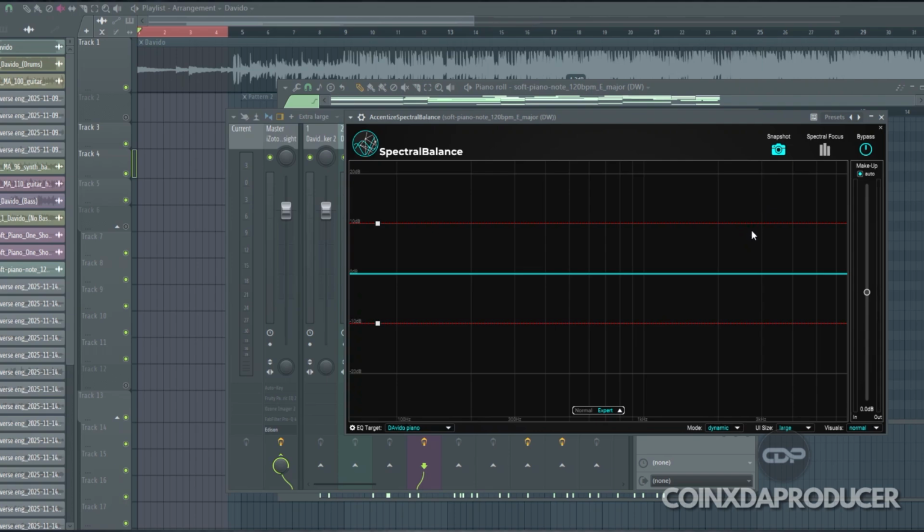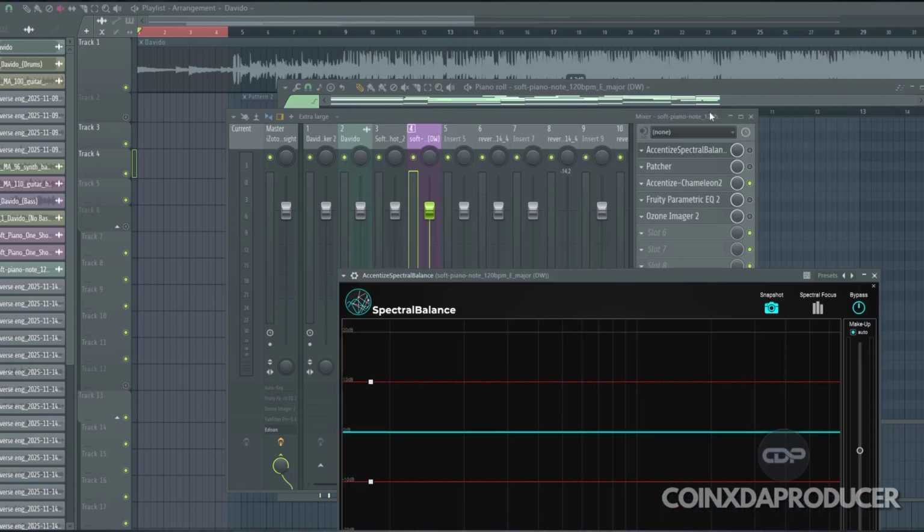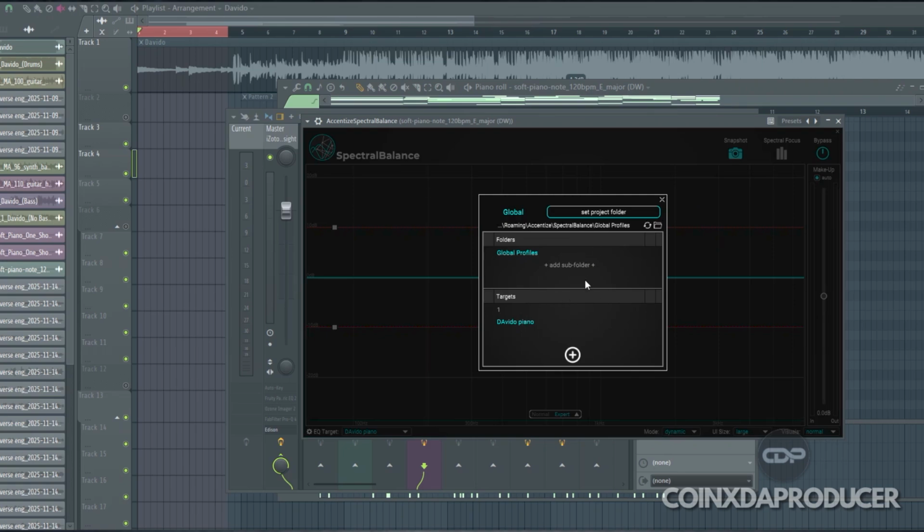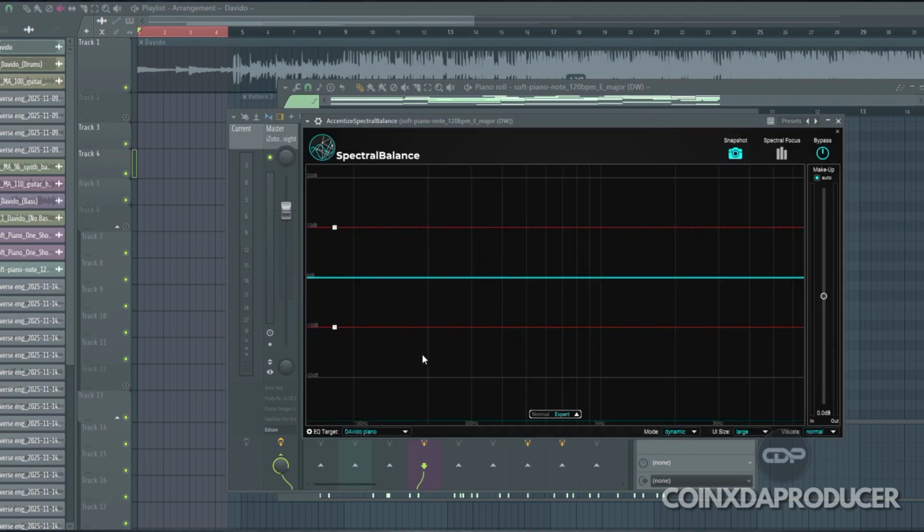I actually use this one to match the original EQ shape onto the one I recreated, which is the piano right here. Okay, and how I did that was, if you pay close attention here, you'll see the Davido piano. I come up here and I click on this section here. As you can see, it will bring up this menu, and here you will now listen to the target material, which is the piano. So all I did was to enable play, and it will capture the tonal structure. Then after that, it will request for you to save it, and I saved it as Davido piano. And once that was done, I muted it.